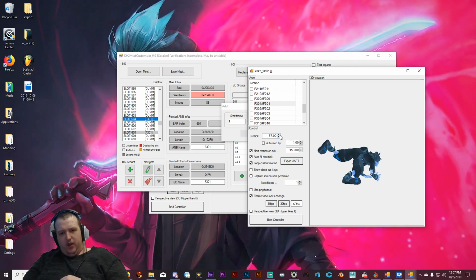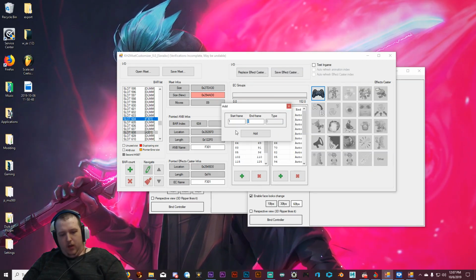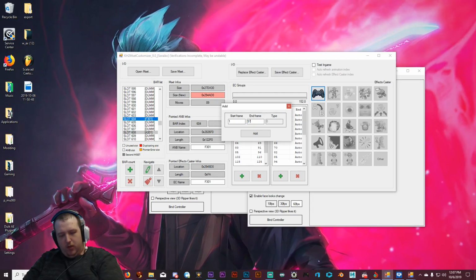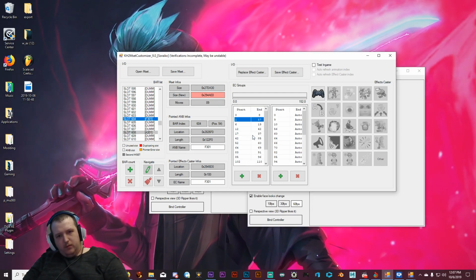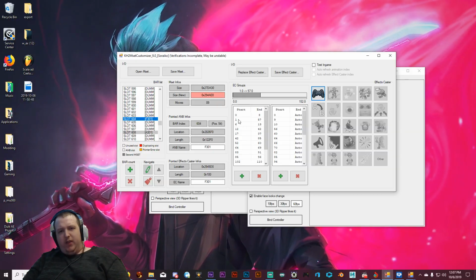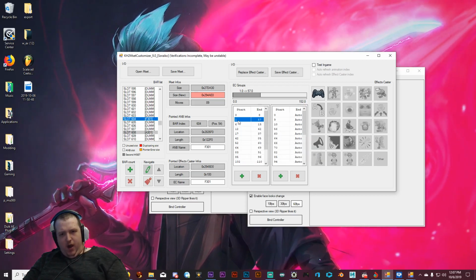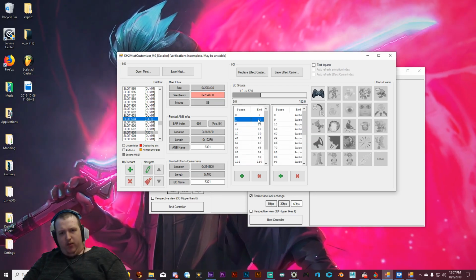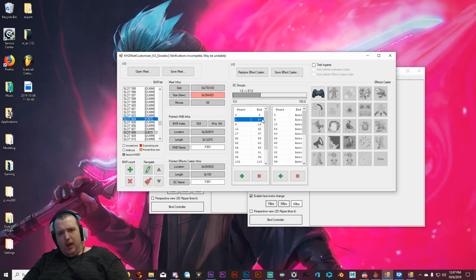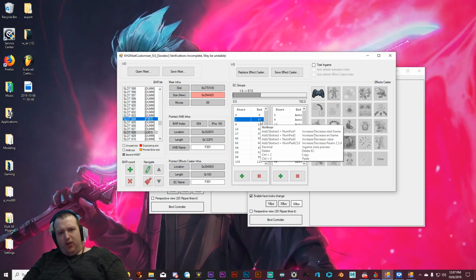Okay, so we'll end it on frame 57. So set it to frame 57. Yeah, so we set the starting frame for the animation to start on frame 1, and then we set the skip animation for it to end on frame 57.